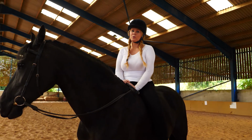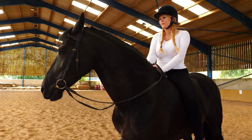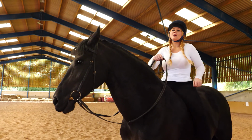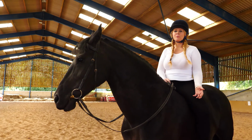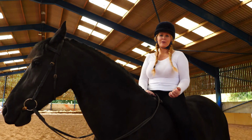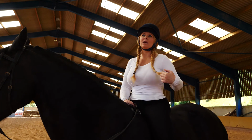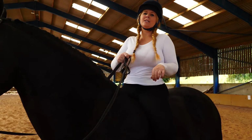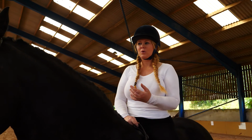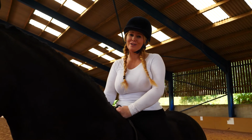And make sure you know your horse. As you can tell, Thallo's quite a chilled horse, she's quite easy to sit to. Her trot's okay, she's a Friesian, she's a big pulley horse. So a trot can be a little bit uncomfortable, but as long as you sit and you relax, you won't bounce off. But a lot of horses, it's quite easy, like the Palomino we've got, Amelia, it's a bit easier to come off her. Shorter strides and quick paces. So she's a little bit easier to fall off, whereas Thallo's quite easy to sit. She's a bit wider, and she's like a bit of an armchair, so she's comfortable.